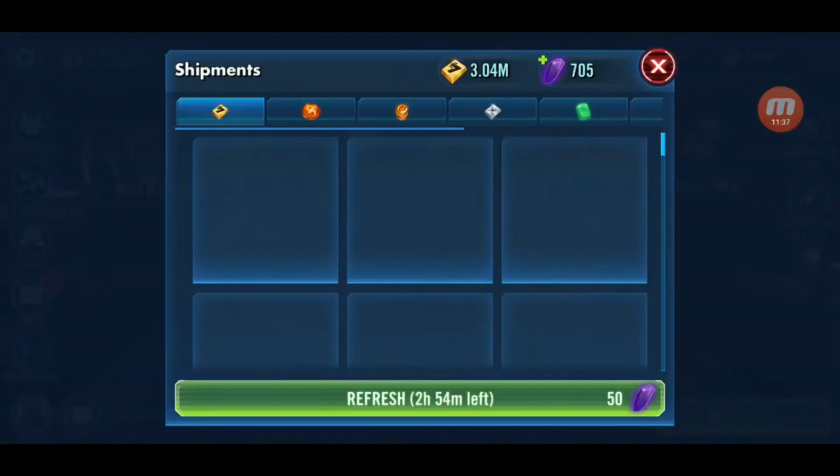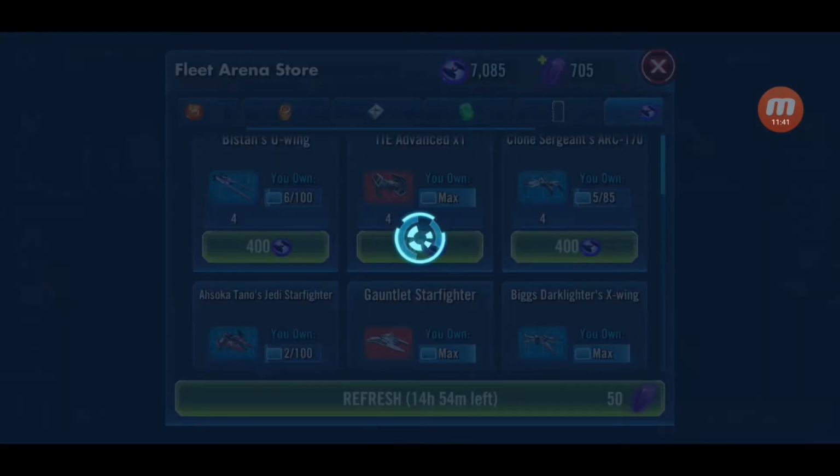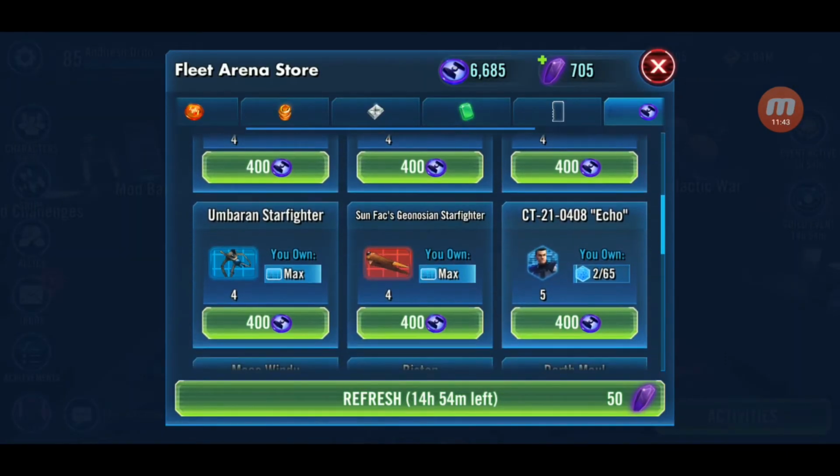Galactic War node. That's where they could have thrown it. Let me throw this up really quick. I apologize for that. Pistons U-Wing. There we go. And Echo.